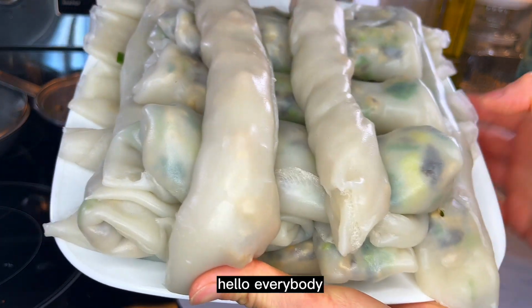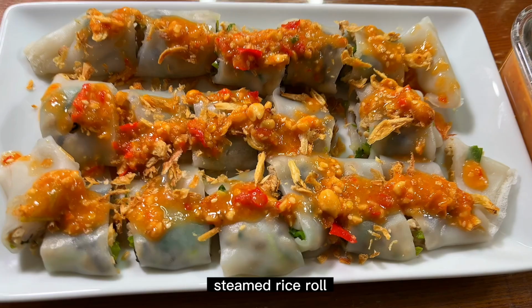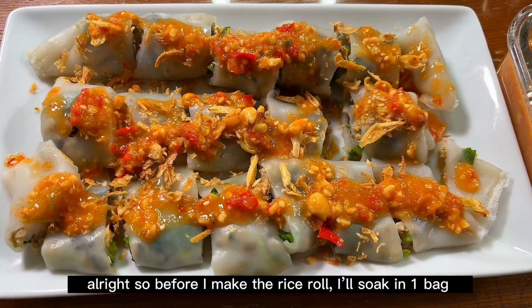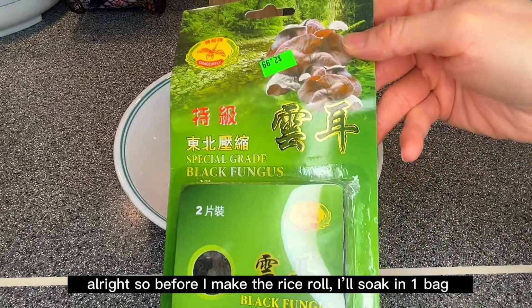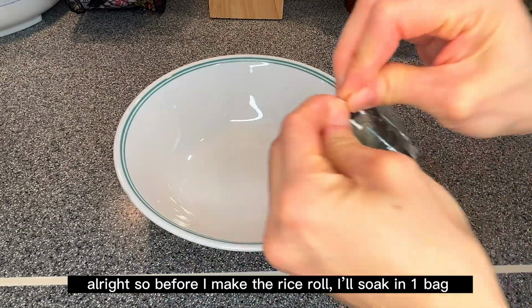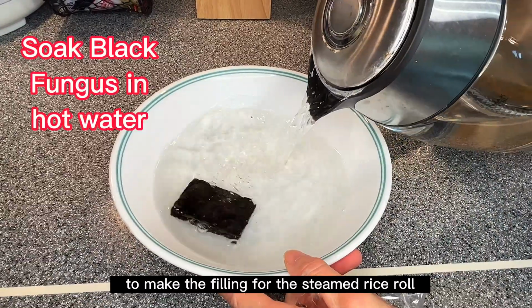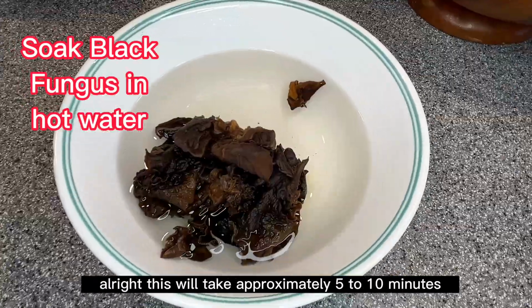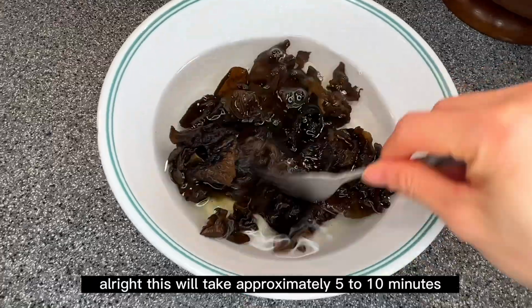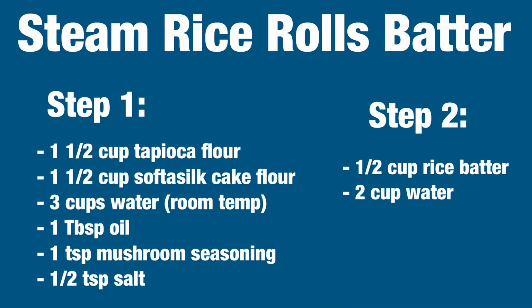Hello everybody, today we're going to make this delicious steamed rice roll, alright? So before I make the rice roll, I will soak 1 bag of black fungus to make the filling for the steamed rice roll, alright? This will take approximately 5 to 10 minutes.